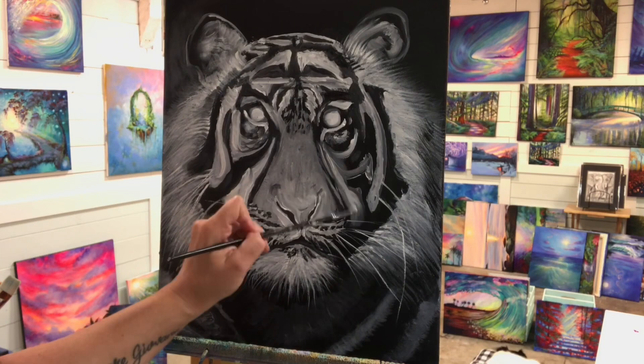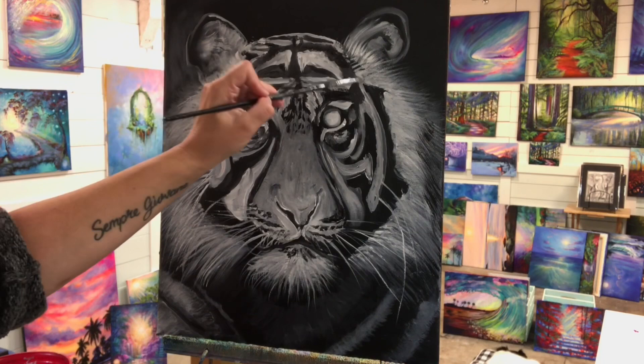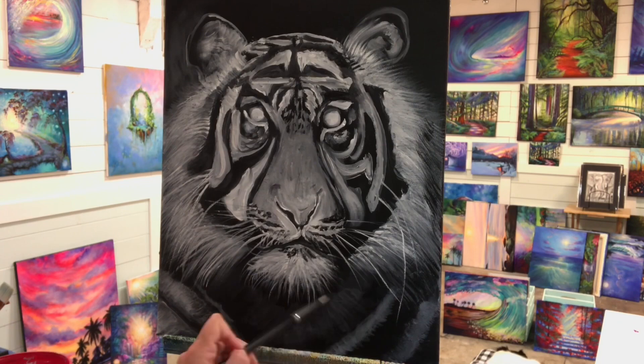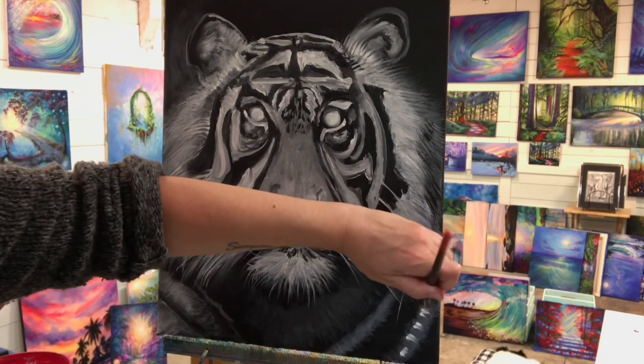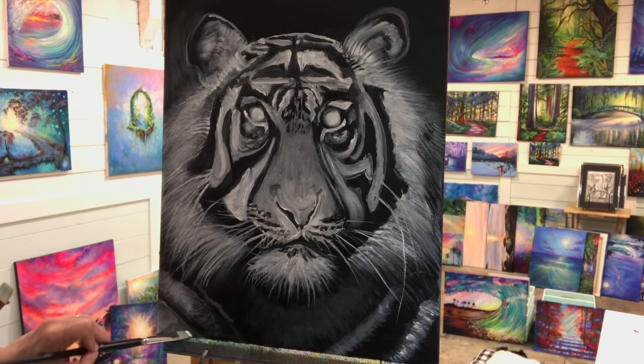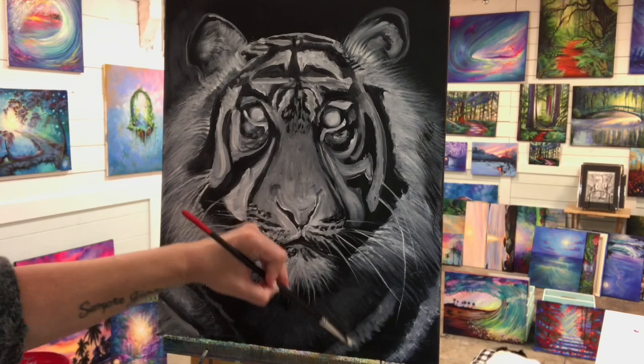I'm just coming in here adding a little bit of gray, softening in between my blacks and my whites. Now I've got one of my flat brushes here — one of my lovely patrons sent me these. Thanks so much, Lisa — I'm using these paint brushes every day in my studio. I'm going to add a little bit more highlights down to his stripe on the bottom right, just wiggling with my brush to create that texture. Here I'm using my darkest dark gray — just a tiny bit of white with my black.